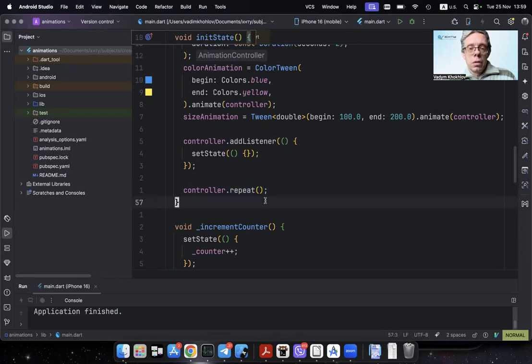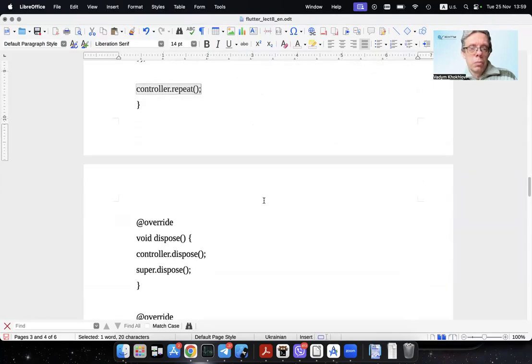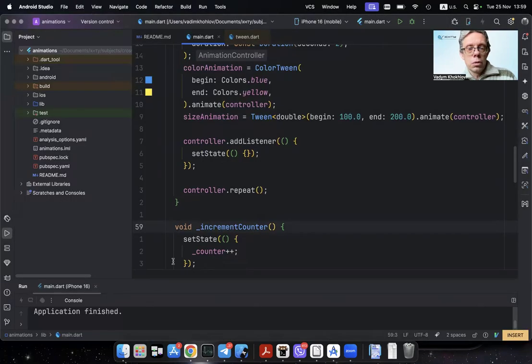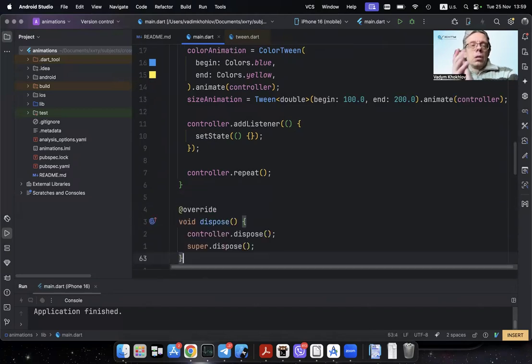And after that, the one important thing, we should add this method, because a lot of controllers, animation controller, text controller, and so on, use some internal resources for their work.